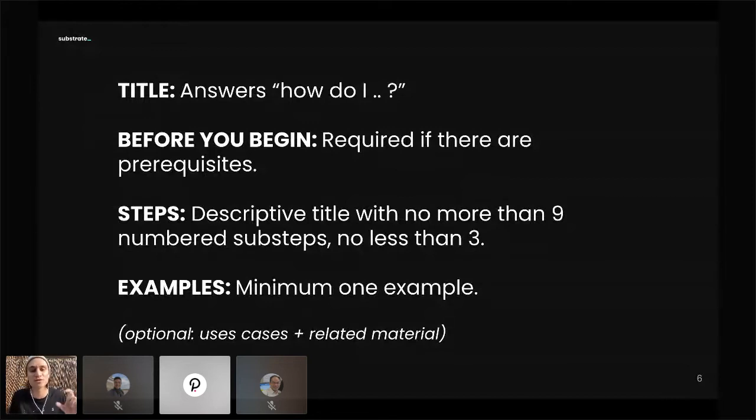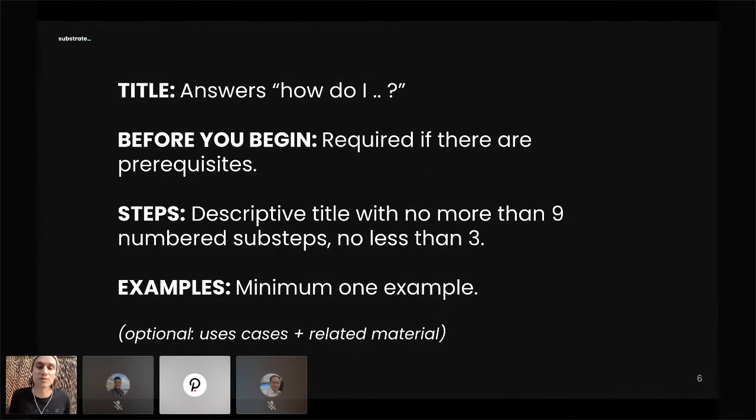But the two next parts are the most important parts: steps and examples. For steps, every step heading, the H2 tag for that step, should be descriptive. And then under that tag, you will have numbers like 1, 2, 3, 4 to achieve that thing. And then the pattern continues. New step, H2 tag, and then the numbered actual instructions: this is what you do, this is what you paste in, or this is the type we're using.